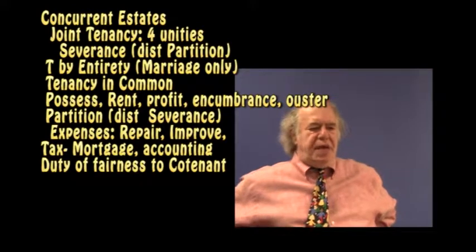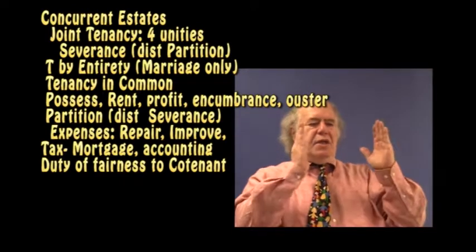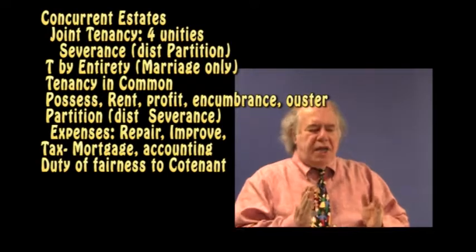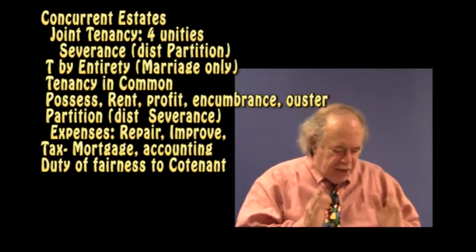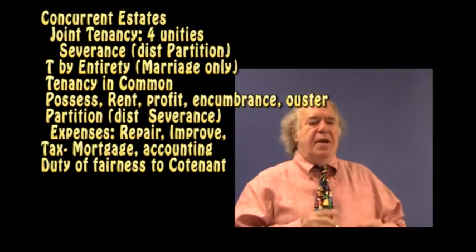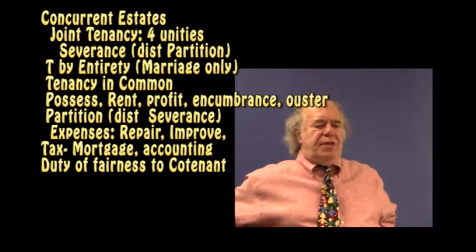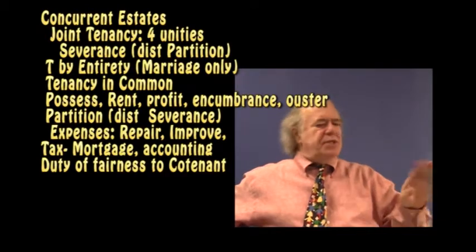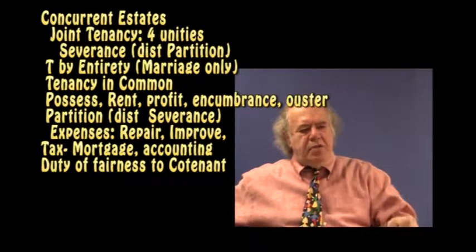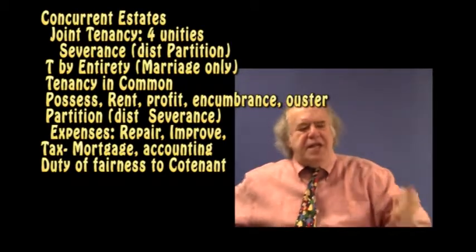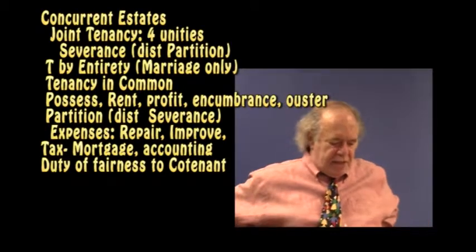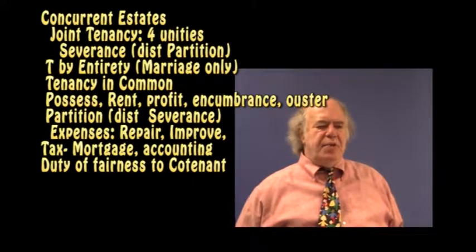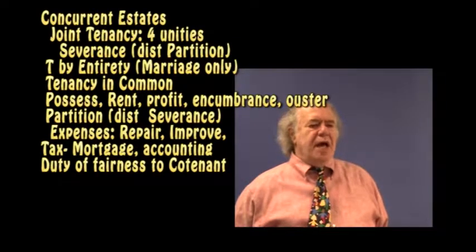We need an extra piece of paper. Why? Because the joint tenancy must be created at the same time, in the same document, in equal shares. Everything has to be the same. We can't have joint tenants with 60% in O and A and 40% in B. Can't be different percentages. Has to be equal ownership, equal right to possession, at the same time, in the same document. The unities. If any of them don't exist traditionally, we don't have a joint tenancy. We would just have a tenancy in common.